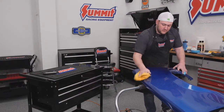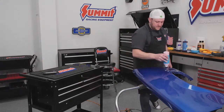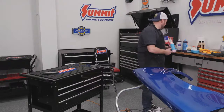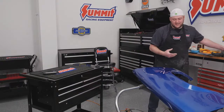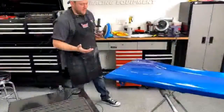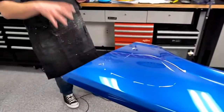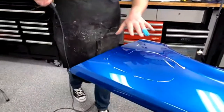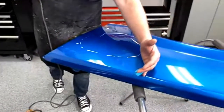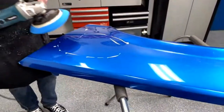Unfortunately, you've got to make the mistakes to learn. And I think once you go through and start applying what you've learned, like you said, it becomes more enjoyable. Exactly. And the more you do it, the easier it gets. Like I used to hate wet sanding because I just hated wet. You'll have no fingerprints by the time you're done. But now it's kind of fun because then you buff it and see it come to life and really pop. Once we get done with this, you'll be able to look here, and I can see a clear definition line right here between these two on how much shinier and how much even bluer this is.